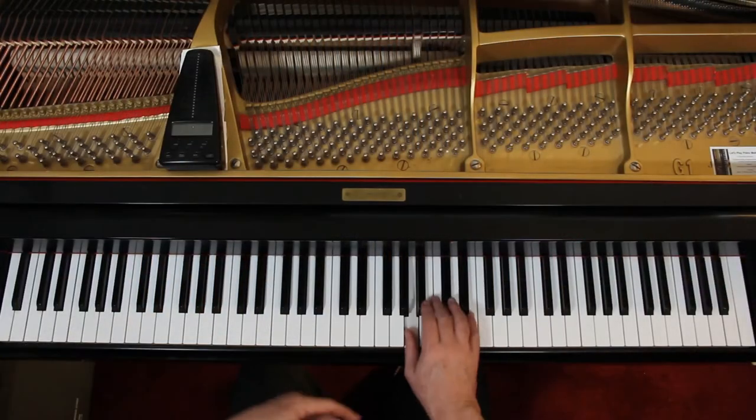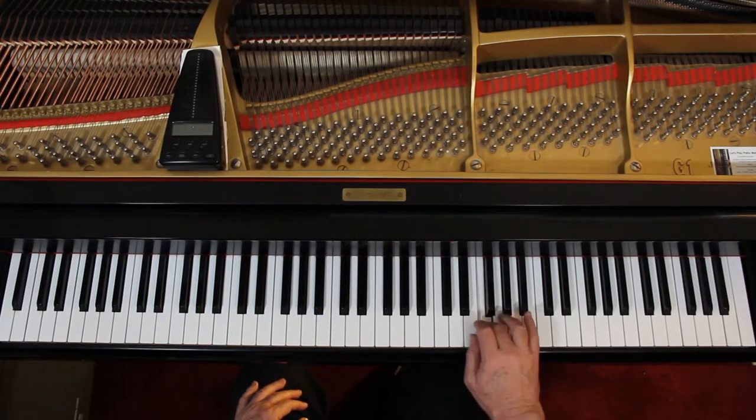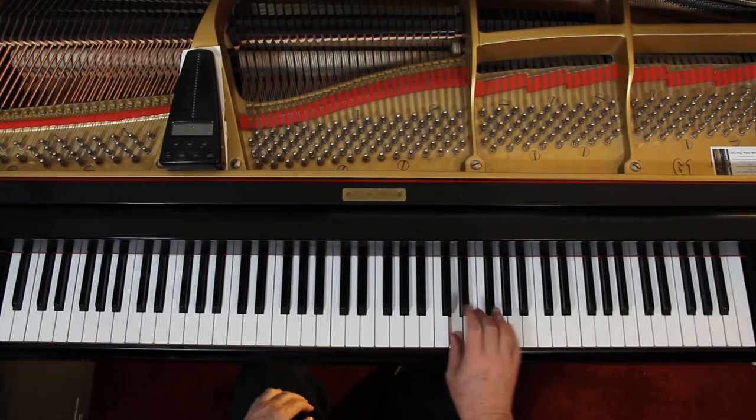Then the speed. Well, now we put it back in cut time. We want to feel this in two. One, two. As far as how fast the two goes, it depends on what's in it, as in these eighth notes. How fast can you play this accurately? One, two, one, two, one, two, one. However fast you can do that accurately is the speed of the piece. Don't play this at one speed.